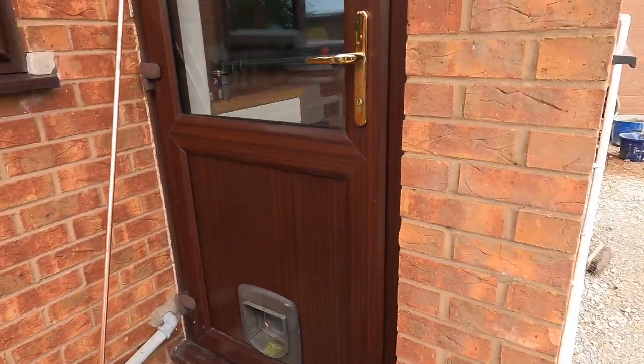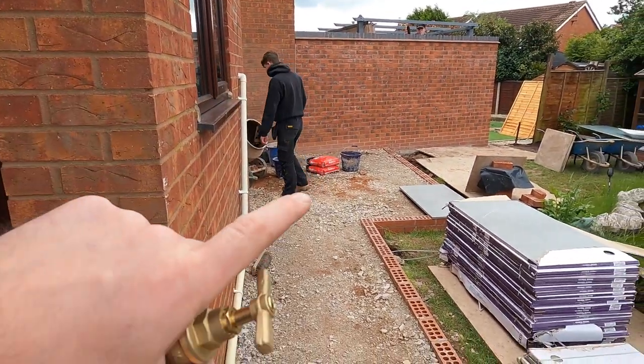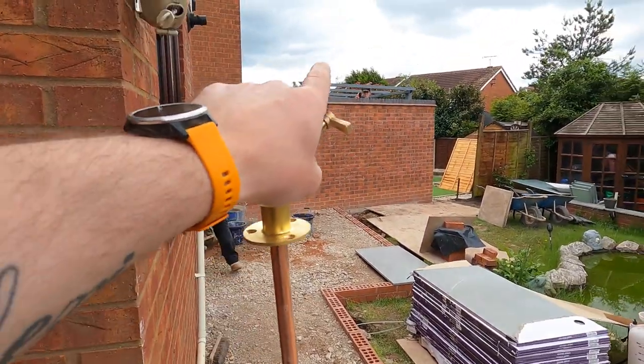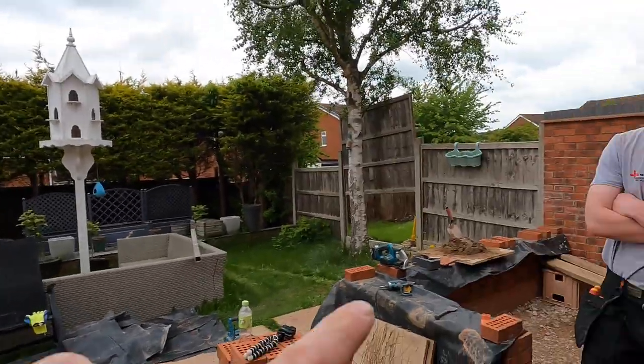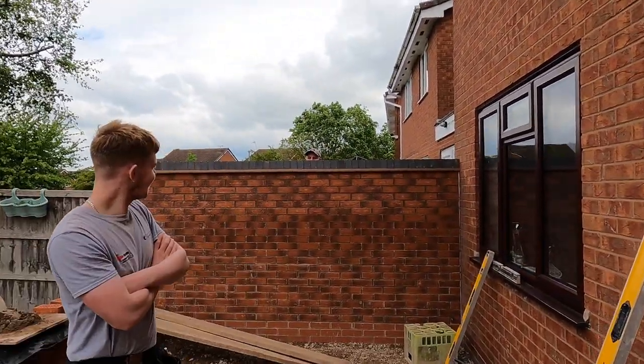So the lads are on, so Kian's hiding now. So this is the garden wall patio project. Lewis is hiding up there. Jack is waiting for me, and Shawnee, look, he's just hiding above there.